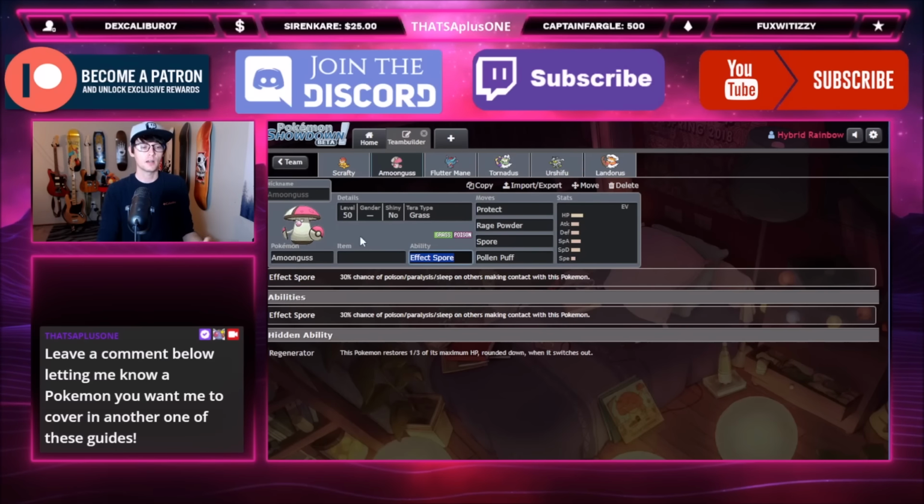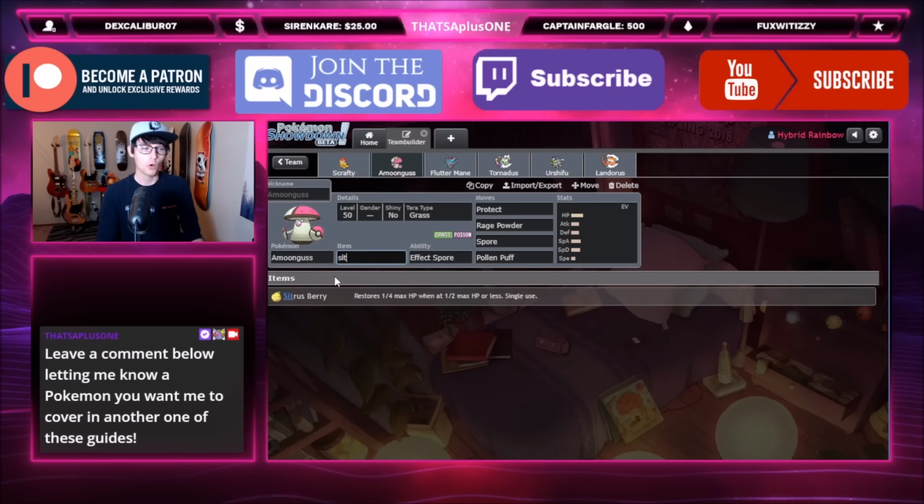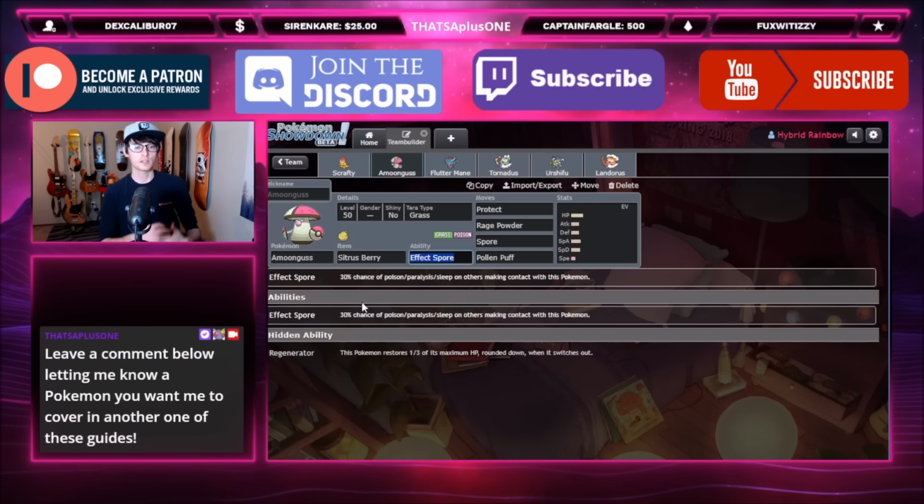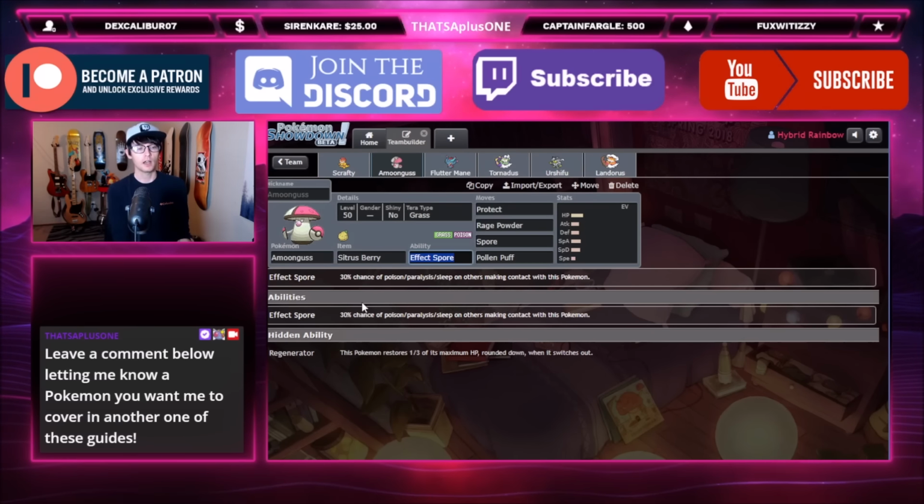So that being said, Amoonguss, I'm going to go Sitrus Berry Amoonguss over something like a Rocky Helmet. I think the Rocky Helmet is very standard, but since this Amoonguss is the team's main defensive pivot, I'm going to alleviate as much pressure from it as possible.